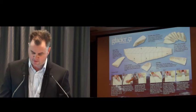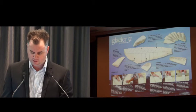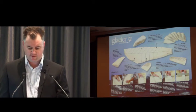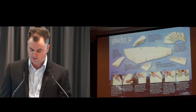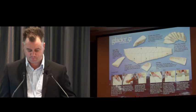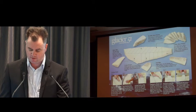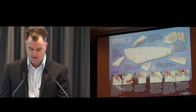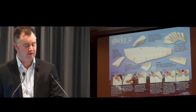After we launched Glacier 51 at the Noosa Food and Wine Show in 2013, we kicked off our end-user campaign, which involved visiting a further 1,200 restaurants around the country with a product brochure, a cutting guide, 150 gram sample for cooking. Only about 300 restaurants actually menued toothfish after those initial visitations, but those 300 spread the word like wildfire on social media.